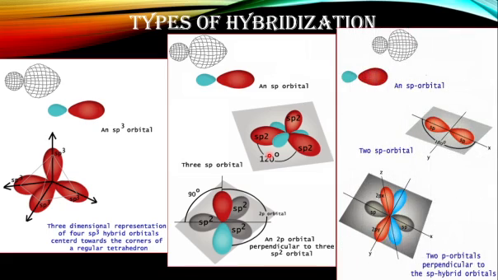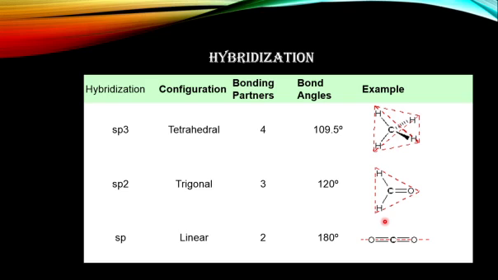So that is for sp. You can see the sp orbitals lie in a line, and the 2 pure p orbitals are perpendicular to the hybrid orbitals. As we mentioned, the shape of an sp3 hybridized compound will be a tetrahedron, and where sp2 hybridization is involved, it will have a trigonal planar shape with a bond angle of 120 degrees, while sp hybridization will give a linear structure, with a bond angle of 180 degrees.